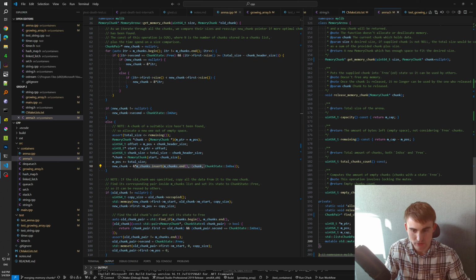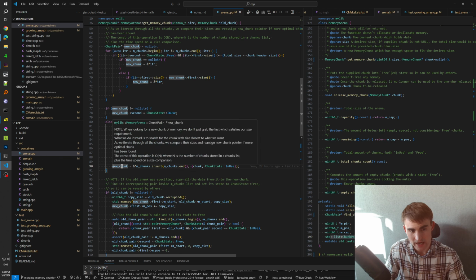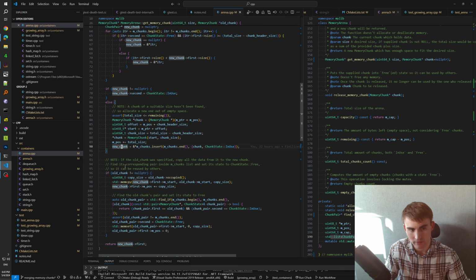If you're planning to write multi-threaded code, it has to be protected with the mutex. And so here I'm inserting the chunk into the list, and I set the state in use, and I return and I assign the pointer, and I point to that chunk, right?